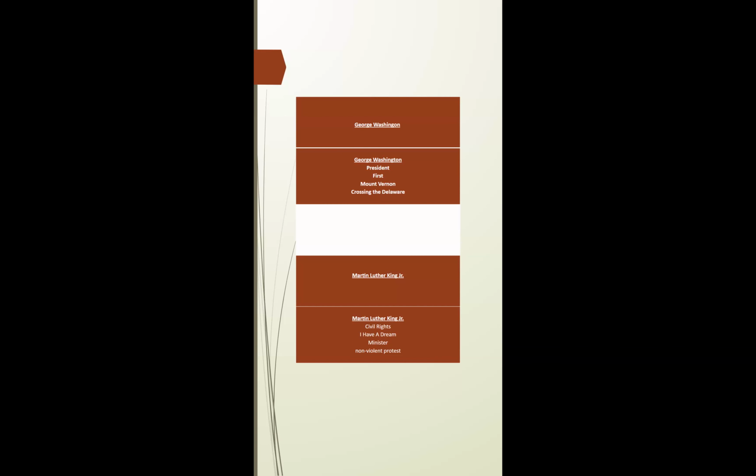And then Martin Luther King Jr., same thing. The student will be trying to get their team to say Martin Luther King Jr., but can't say civil rights, I have a dream, minister, or nonviolent protest. So you can see that can be pretty difficult, especially if it's a very fast-paced game.